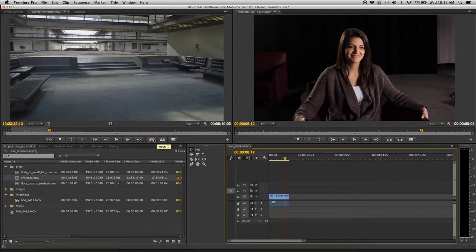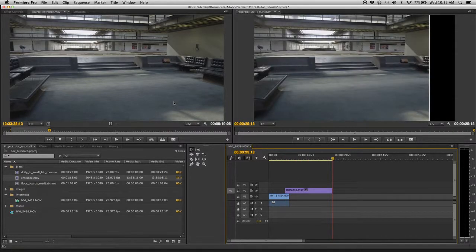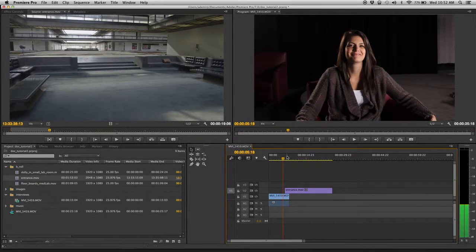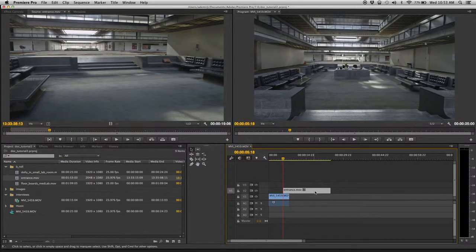And what we can start to use now are these really handy features. What I love about Premiere is it has this feature which you didn't really have in Final Cut: you can overwrite by just hitting the period key here. So I just hit the period key and boom, right where my cursor was, it put that video image right in there. That's kind of cool. I can move it backwards now, but because this was here and my cursor was there, it put it right where I wanted it to go. Okay, and so that's how this works.